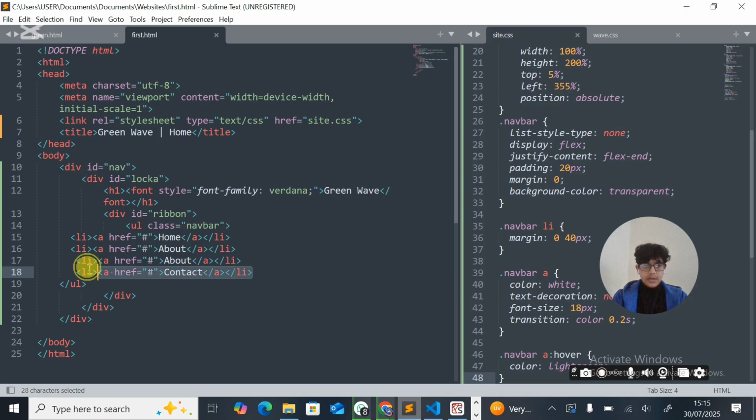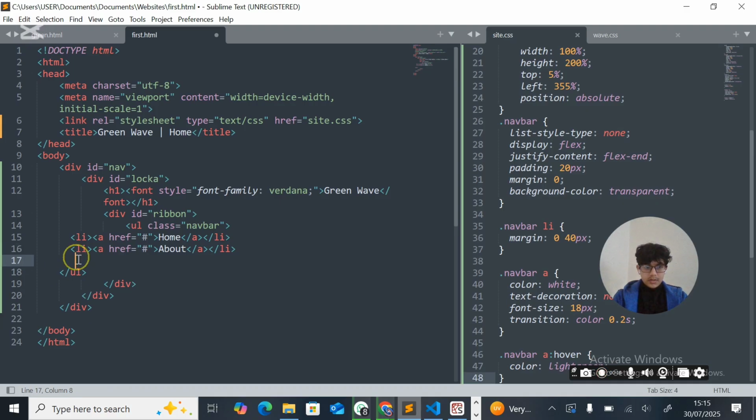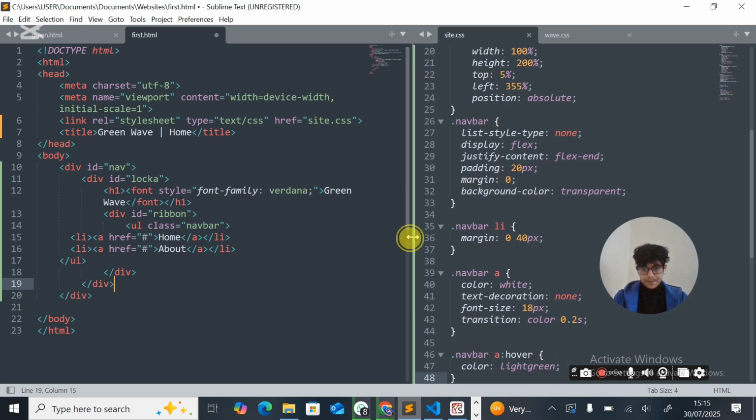So we do not need the contact section, we do not need the extra about section. So just copy this in your code and remember to add in ul class navbar. So as I mentioned, class is assigning a name and customizing the object based on the name.